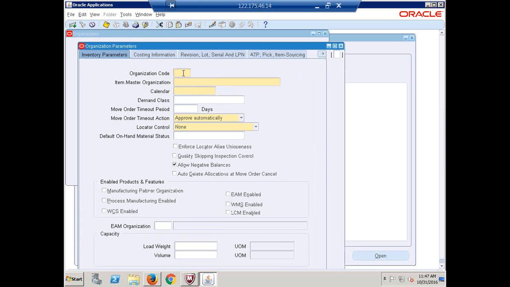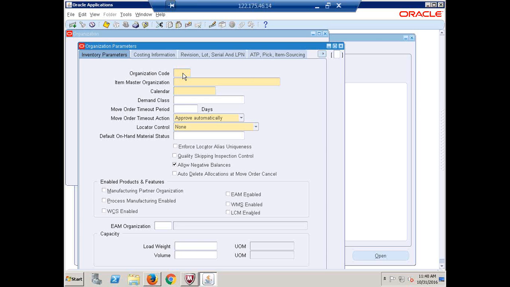So organization code, this we have to give in 3 digits, a short code. These codes will be finalized by the client only. We will tell them how the code has to be given, but majorly this task will be done by the SCM consultant. The client may give the code like this. Of course, this is the item master, but in the item master case you can give some unique name. Normally, real cases we'll see at the time of real definition.